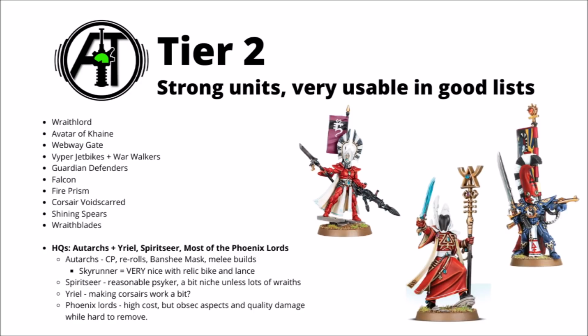Janezar's got a long threat range and some very nice melee debuffs, and Karandras brings some very nice general purpose melee to the fight, the chance for a fair bunch of mortal wounds that you can make easier with Strands of Fate, and also all of that while being able to set up in the midfield.